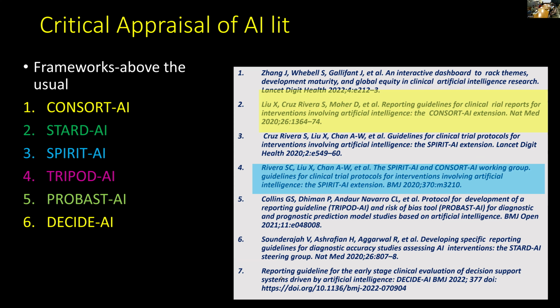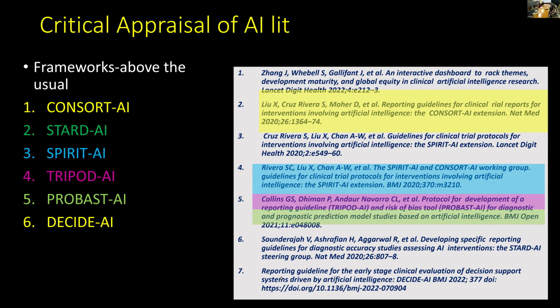The Consort AI working group. Now, another one is developing models for the future, predicting the future. Who did that? You did that. So for that, it's called the TRIPOD checklist to develop a model. For example, we say the Apache score will predict. How do they develop that Apache score? They should have used a checklist which is called the TRIPOD checklist. But if you're using AI now, there is the TRIPOD AI extension. How do you do critical appraisal of developing a model?